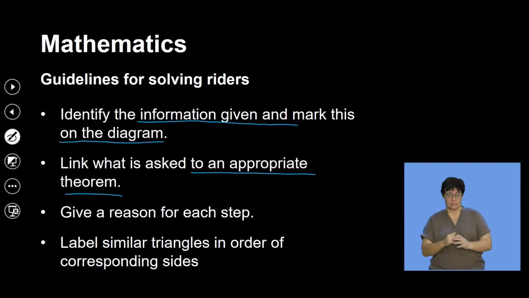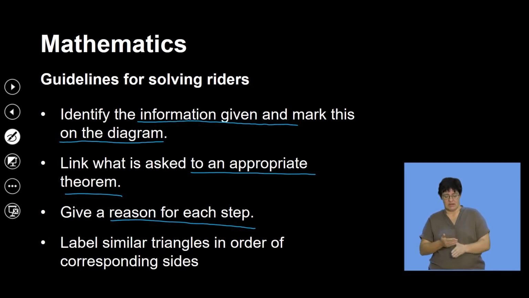As soon as they want you to find a side, make sure that you mark the triangle that they want it from, or you mark the square, or you mark the shape that they want you to find, whatever is asked in the question. Then you always give a reason for each step unless you are adding things.